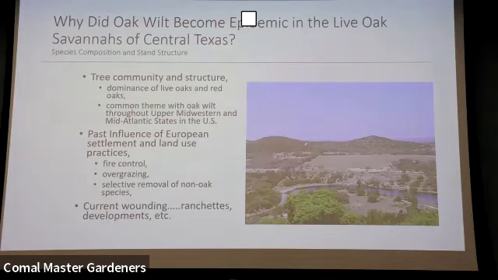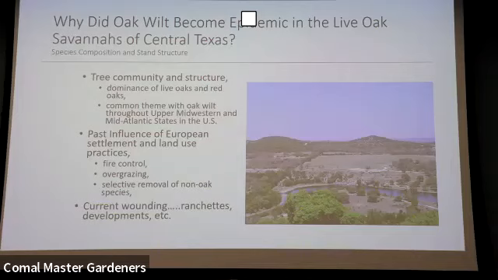So let's talk for a minute about why oak wilt is epidemic in the hill country. And this also relates to your question about why it doesn't seem to be in East Texas. It's because we've learned back in the 1950s in the mid-Atlantic states that oak wilt seemed to be peculiar to areas where the tree population had a certain community structure to it with regard to the species of oaks that were there. And anytime you disturbed that community structure and the resulting population that came up after that, it could be vulnerable to oak wilt.